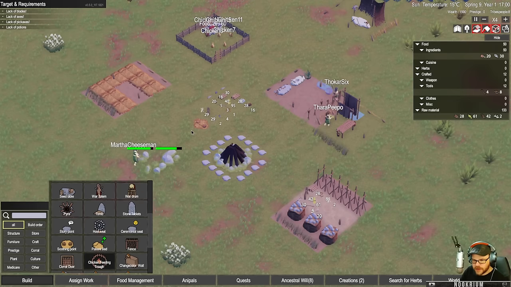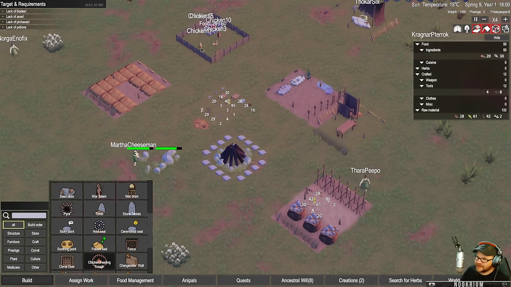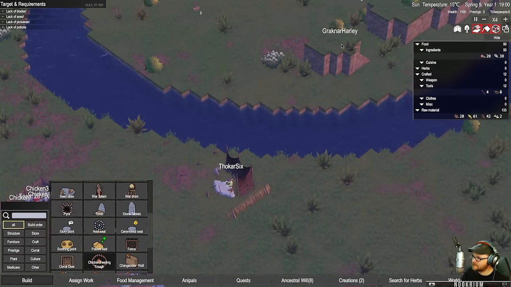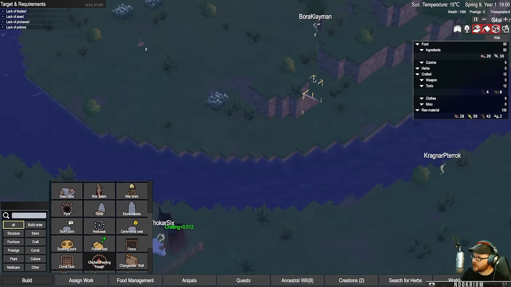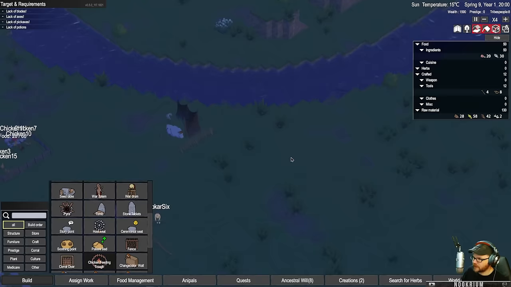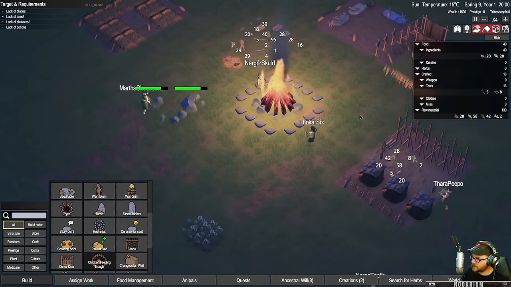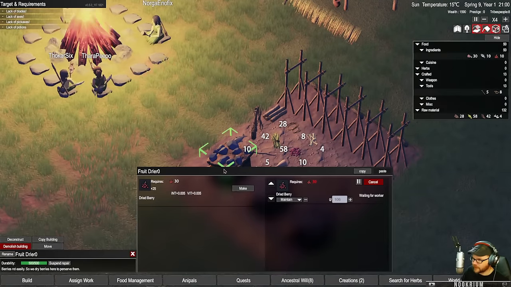Build bridges. Name them all Jeff. I don't get it. There goes Harley. Look, I got wood over there. Trees are getting chopped. I didn't even tell you to chop that tree. You're just chopping it because you like it. Okay, we got 20 fish, 20 meat. There's a severe lack of things over here.